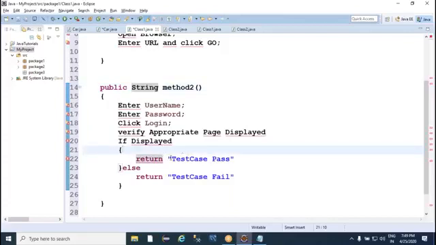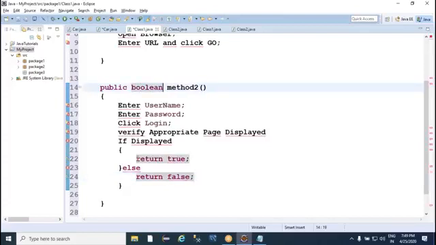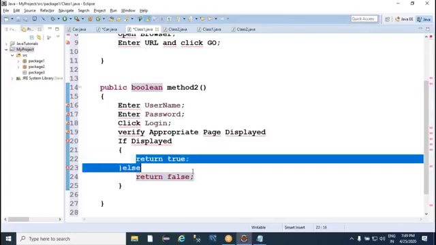Suppose here I am checking whether the appropriate module or page is displayed or not. If displayed, return true, otherwise return false. Here the return type should be Boolean. Some other functionality may return a double value, a character value, or a different kind of data.